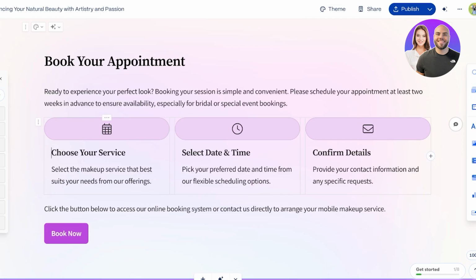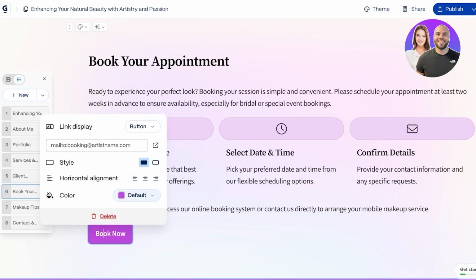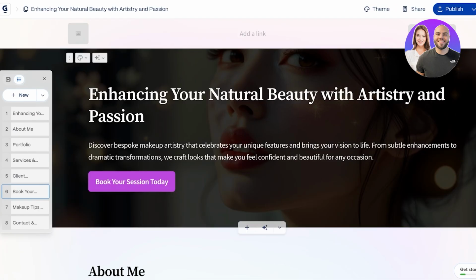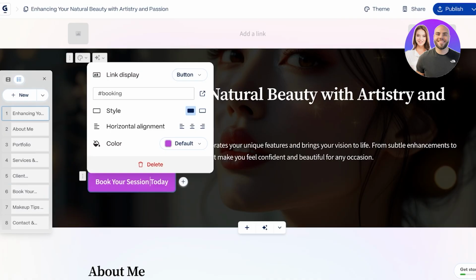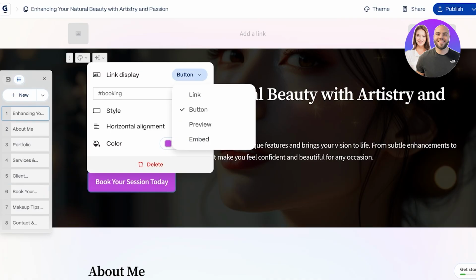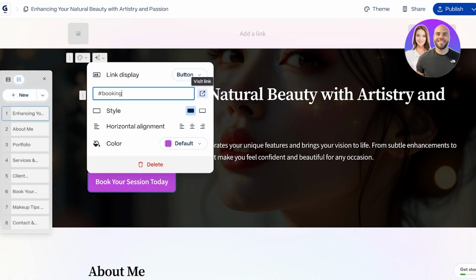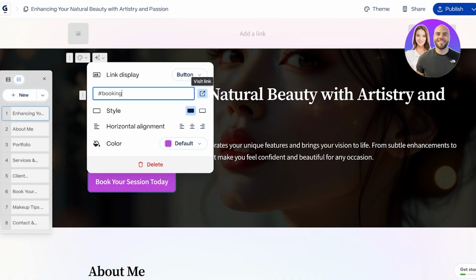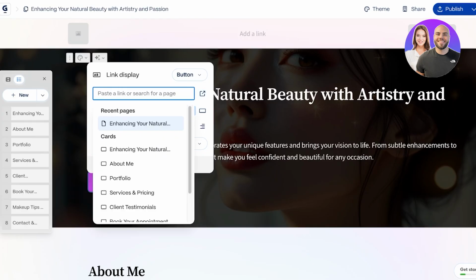Now, keep in mind in your booking page, if you do not have one, you can link your Google Calendar if you're taking bookings there. If you're using any third-party app, you can link that over here. So you guys can see that these buttons are going to be created, and you can add your own link. And you can see the visit link is only going to just reopen your page. So what you want to do is click on this section, and over here, you're actually going to link your actual booking page. That is how you want to save up your actual links and buttons here.